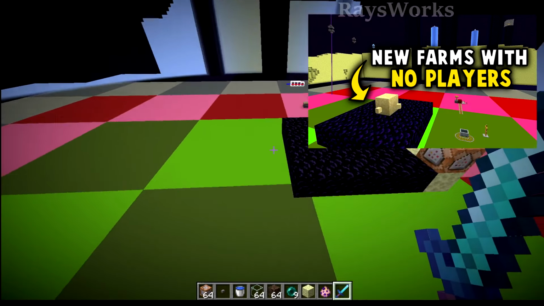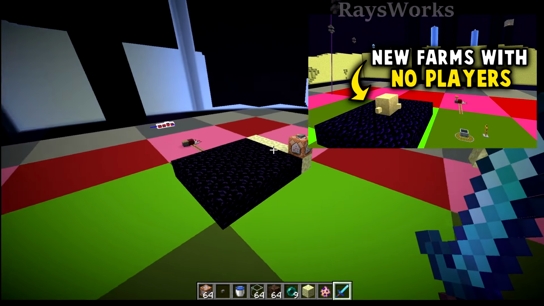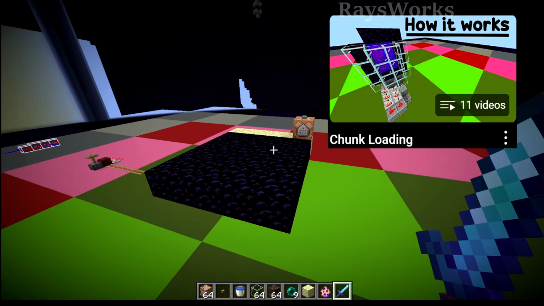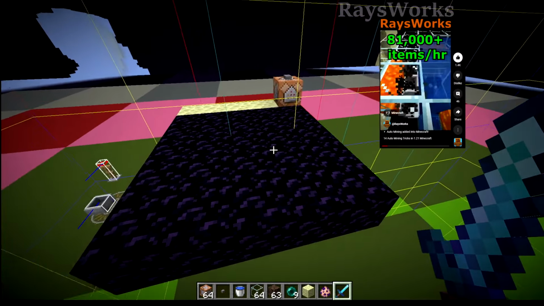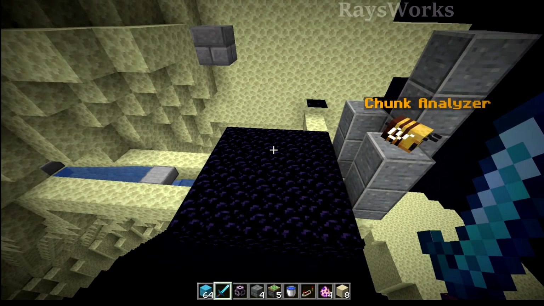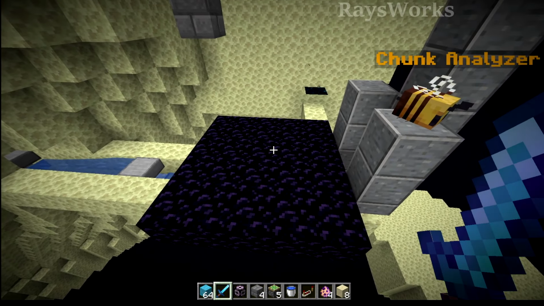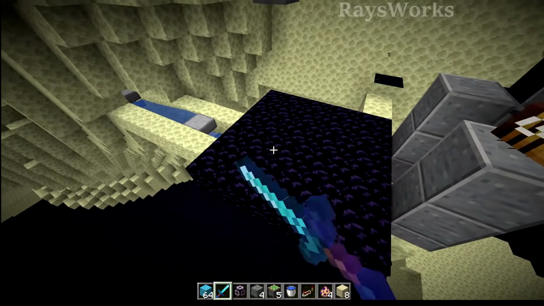Now, I covered End dimension chunk loading as well as Nether portal chunk loading in these two videos here, where I explain the history of them and even how I originally discovered them over 8 years ago. And there's a lot of cool farms that you can build at this obsidian platform, which I covered in this video here. But the Ender Pearl chunk loader can help support farms, including ones here in the End dimension.